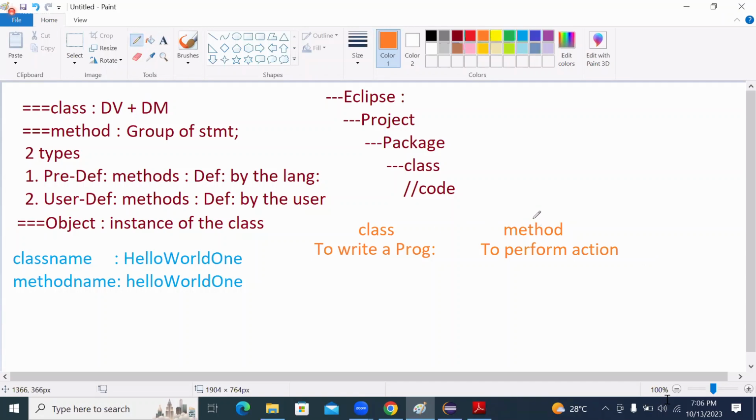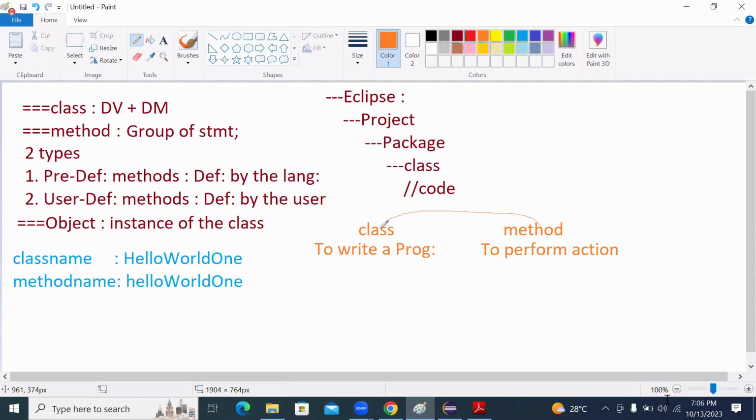Now, methods are available in class. Any type of method, always available in class.